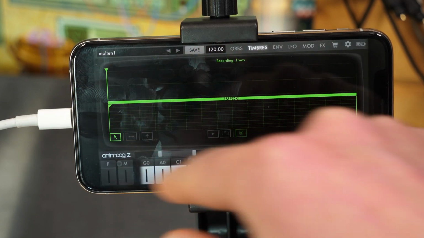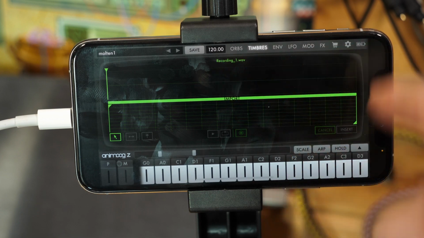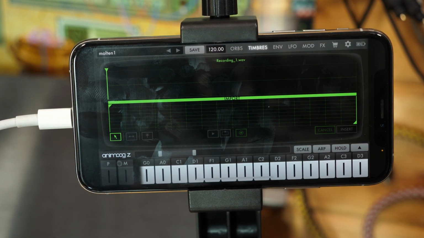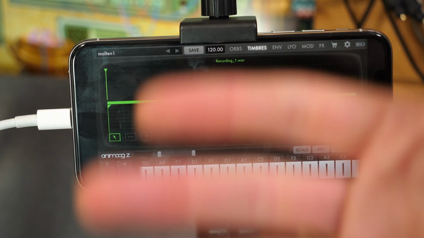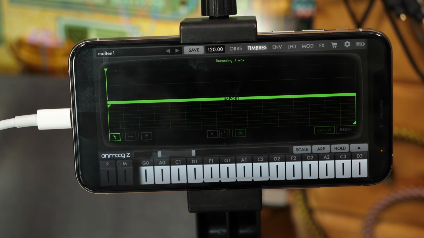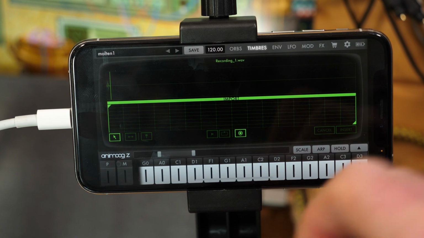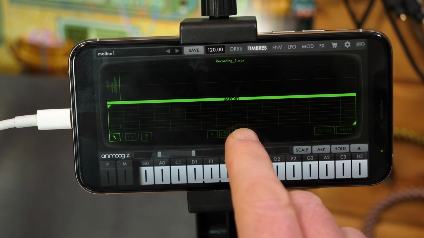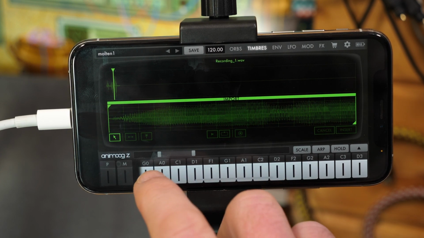So hit the record button, and you can now record anything you like into the top here and then extract waveforms from it. So I can use the iPhone's microphone just to record directly in. Obviously you can record in from anything, or you can in fact load your own recorded WAV files. But let's just keep this simple. Hit record, make a noise, ta-da! Great. Skip across to where it is you want to use that.